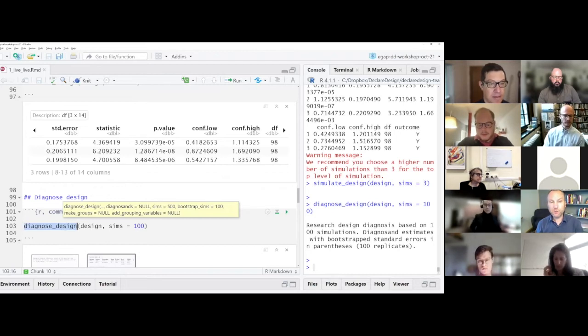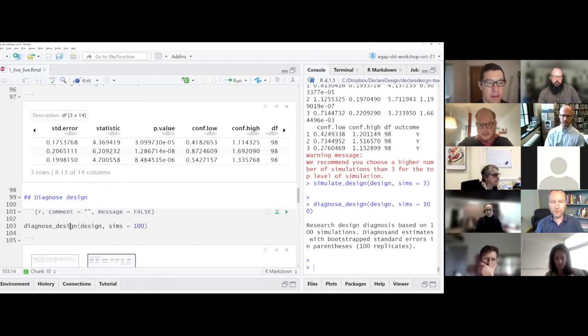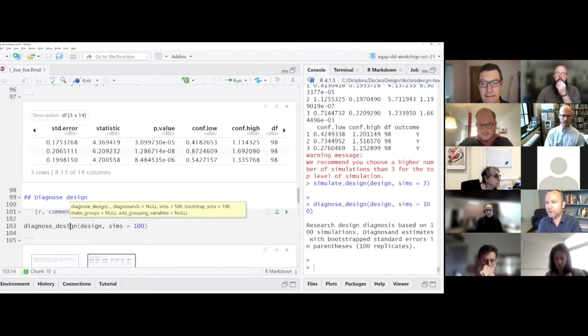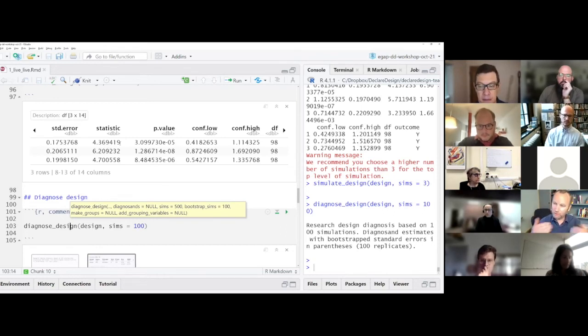Okay, so for most purposes, you don't bother simulating, you just do this, right? For some purposes, you actually want to look at these numbers in ways that aren't canned, and it's useful to see this. So if we're interested in publication bias, you're interested in something like, well, what is the average effect among studies that are significant at some level? You can define a diagnosand and just do that at this stage, but it's really easy to get your simulations data frame and just look at that distribution, and get an understanding of how things are working, and then you might integrate it into the diagnosis.